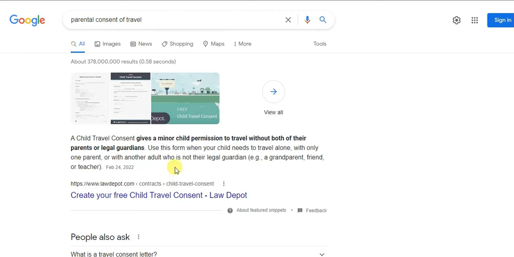So sometimes the school officials or maybe the coach or someone wants to take responsibility for your child because they're going to travel to participate in a competition or something.